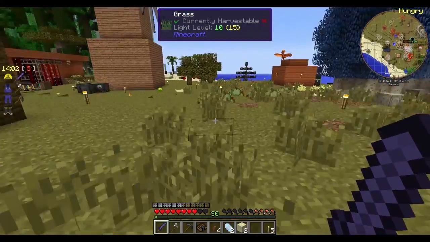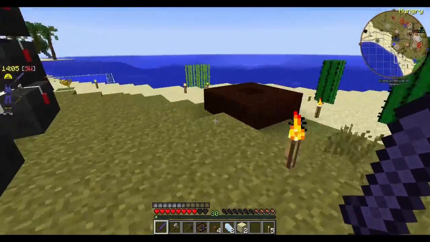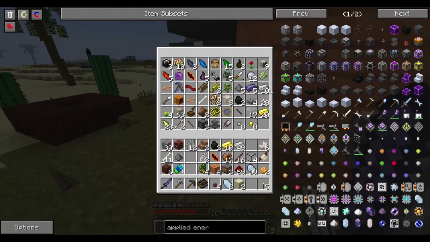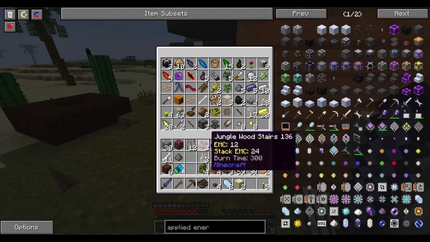I guess I need a bucket and I need to literally make a 1-block thing of water. Yep, and I need to get some more essence of chicken.